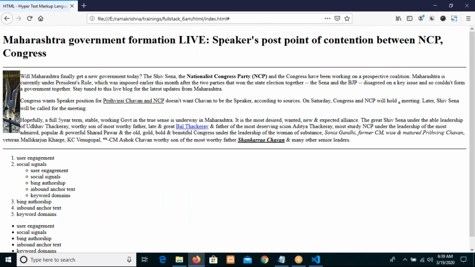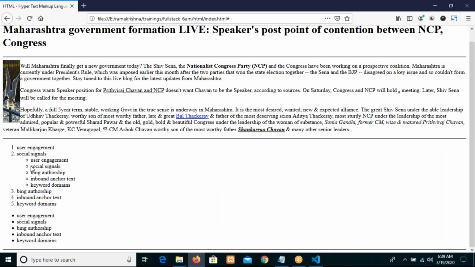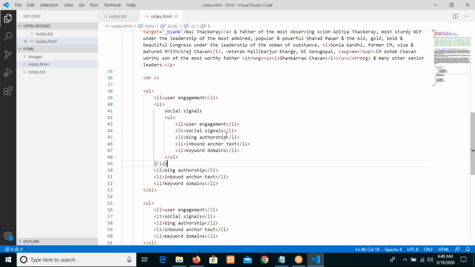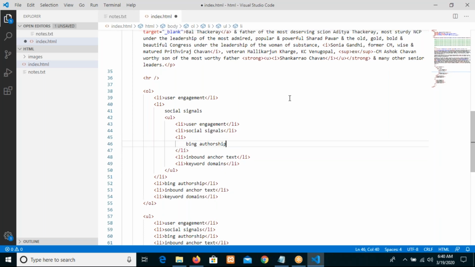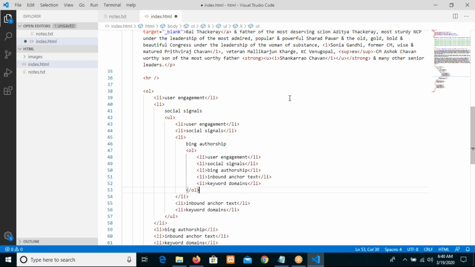Now observe, the first-level list items are showing bullets, whereas the second level, under that main list, is showing circles. And once again, if you want to create a third list of items, the one thing you have to remember is that before closing that LI, you have to again open and close either an ordered or unordered list of items.